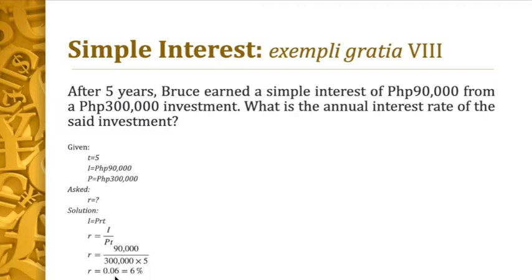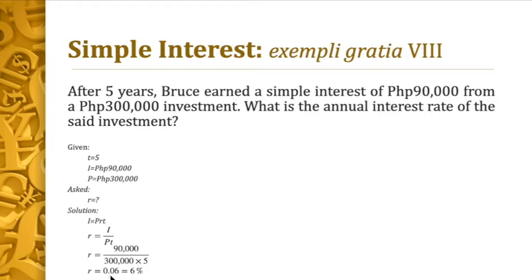And remember, as a special case for R, we need to make it in percent form, so we need to convert the decimal form into a percent form. Why should it be in percent form? Because that's the norm already. In business, we all use the percent sign to indicate interest, so it's much clearer for anyone in the business sector. So we have 0.06. You just multiply that by 100 to make it percent form, and don't forget to put the percent sign.